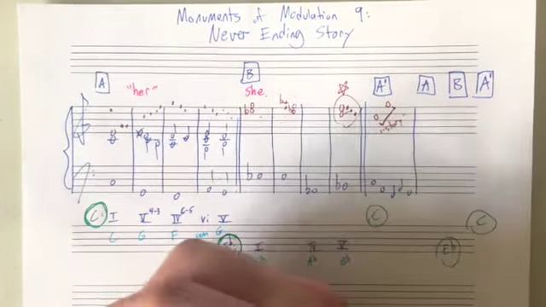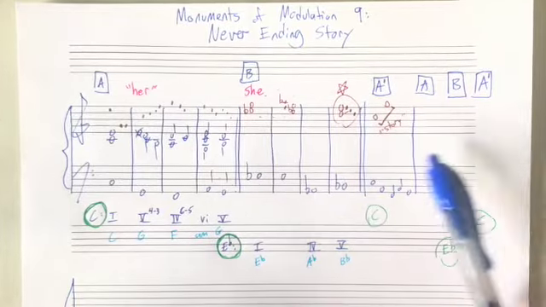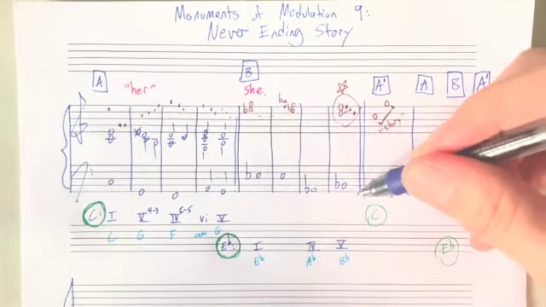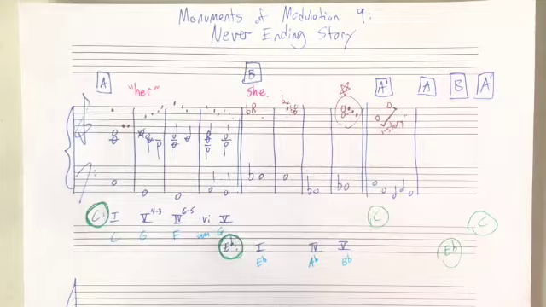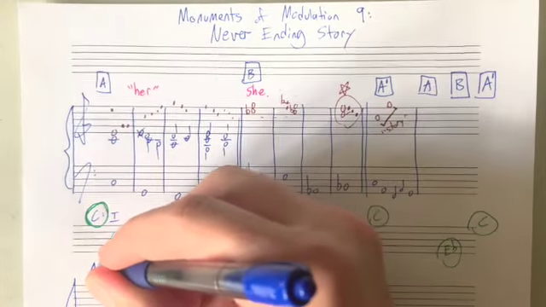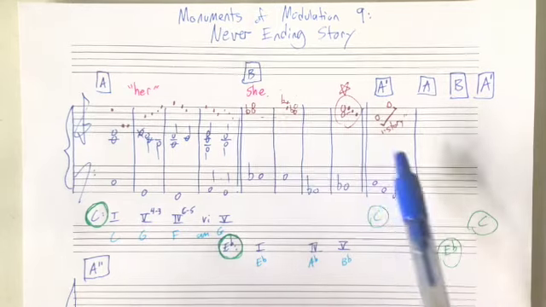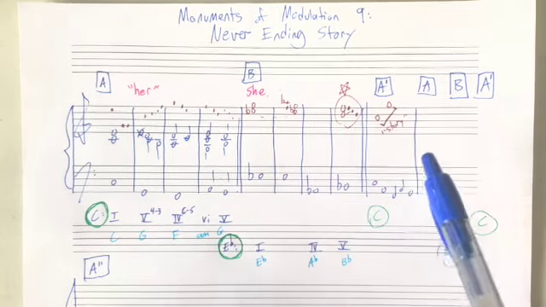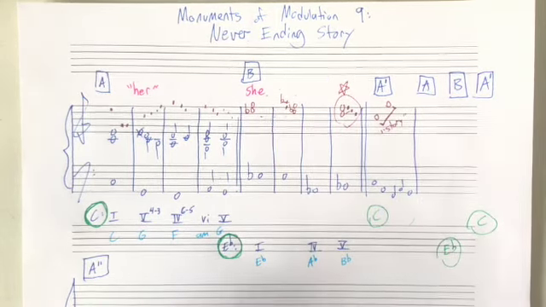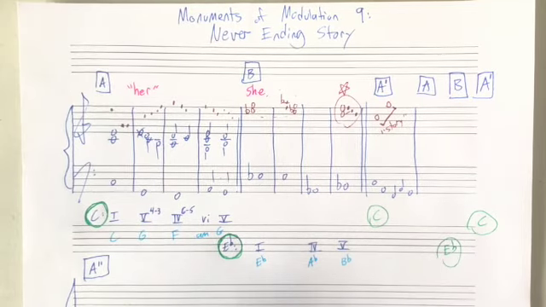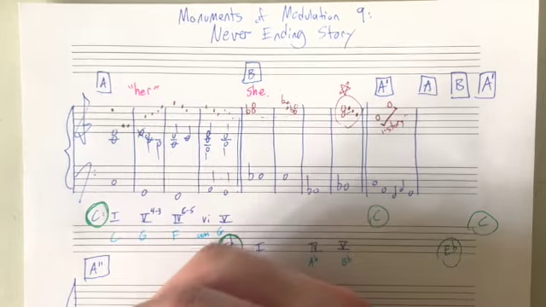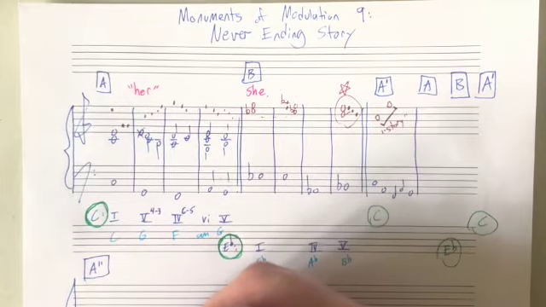Those are pretty distantly related keys. Look what just happened though, right as I quit. All of a sudden, this "story," just A prime happened again. Now we have to call it A double prime. But now, all of a sudden, instead of being in the key of C, it just pops up into the key of E flat. We're used to this move now, but this is a different way of doing it.